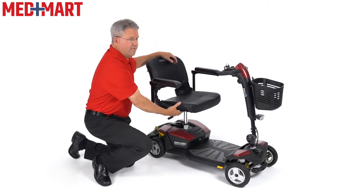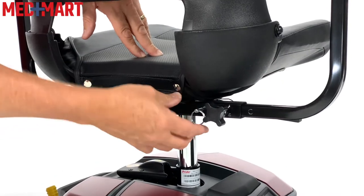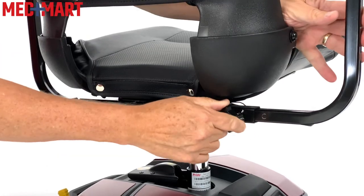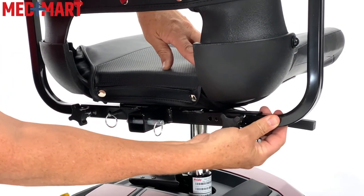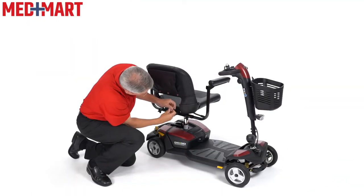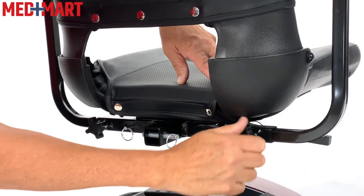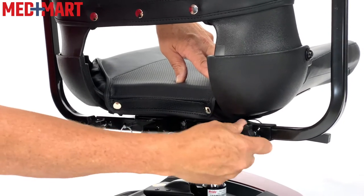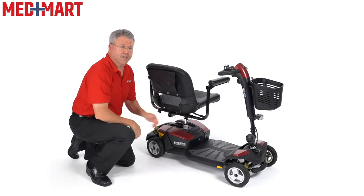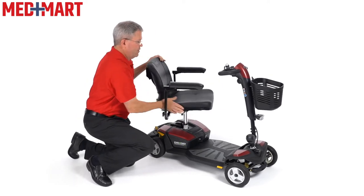I talked about the ability also of adjusting the arm width. That's really easy to do when you first set it up. In the back, there are little cotter pins that act as an extra anchor and security. Just by loosening this knob, I can now adjust to several positions. You want to make sure that you line up one of the holes so you still get the cotter pin in there — even without this screw piece, you want to make sure it's locked in place, and that's for safety. I can widen this as much as I need to, but you want to make sure that the last hole will fit in there with the cotter pin, and that way I can make it a little wider and customize it for me.